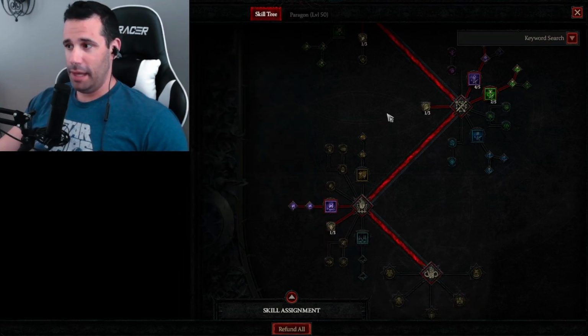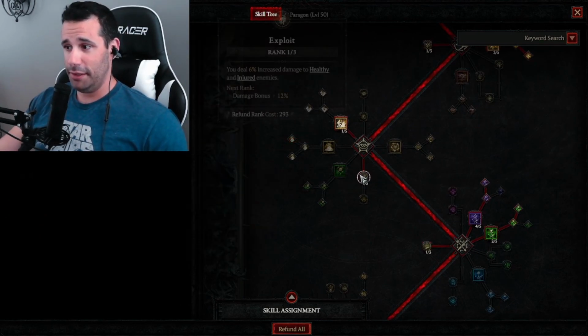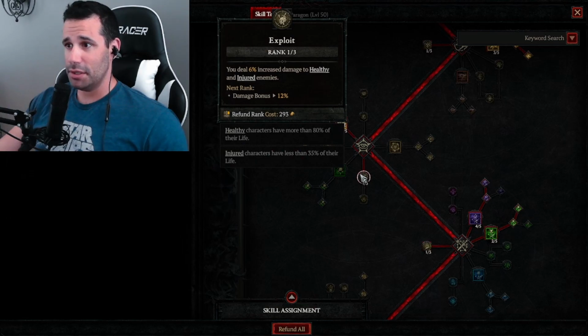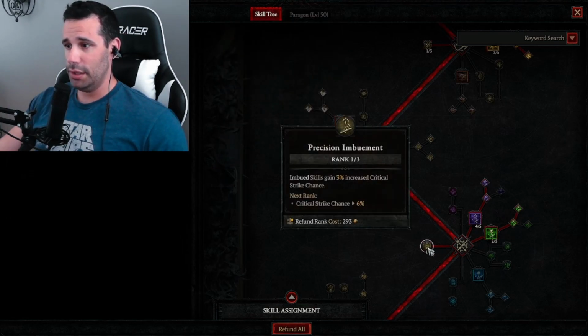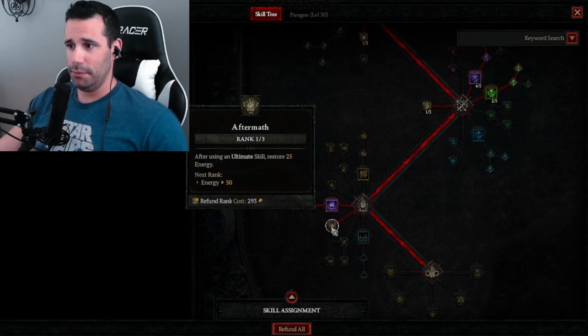So that's what I'm at so far. I'm going to put some gameplay in here, but if this stuff helps, and you guys have any other questions, let me know. Here's some of the other stuff I did though. Increase damage to healthy or injured enemies, just 1 point in there. Immune skills gain 3% critical strike chance. And I got one down here. After using the ultimate skill, it restores 25 energy right off the bat.